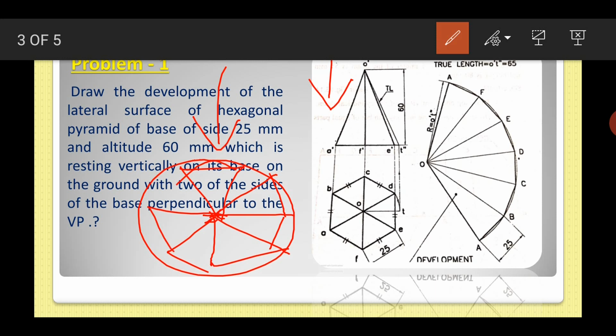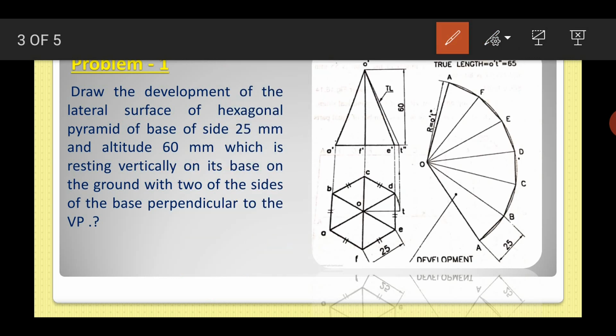You will get a shape like this when you press it from the top. Imagine that you are going to press from the top, you will get a circular shape like this. Now what you have to do is make a semicircular shape. So what exactly is this length, and how did you get this length? For getting that, we need to rotate from one of the corners.